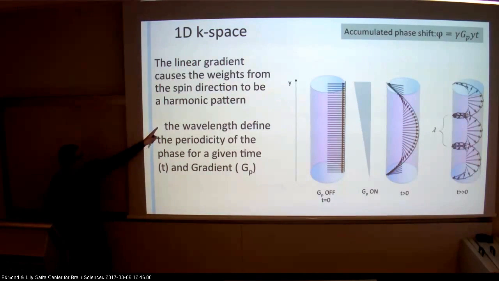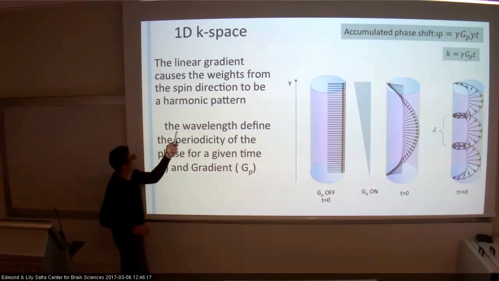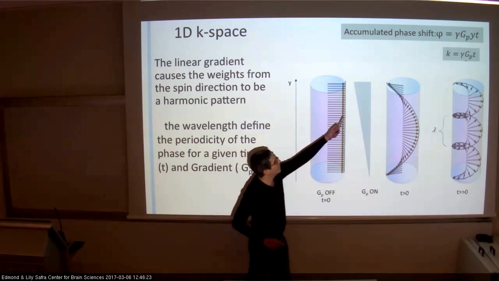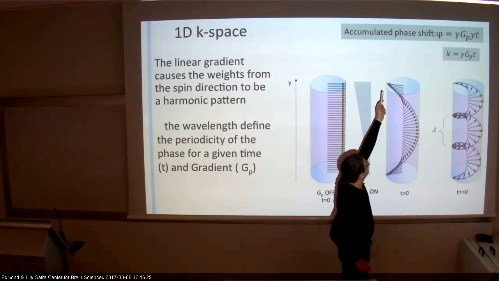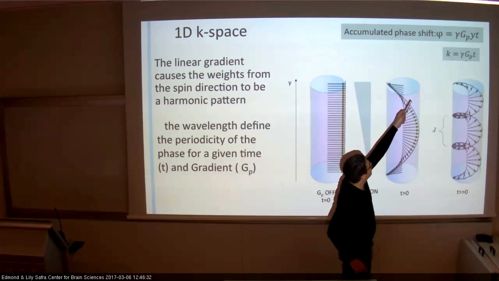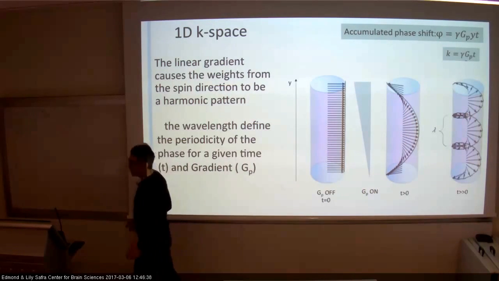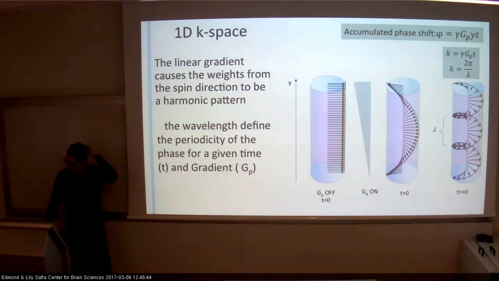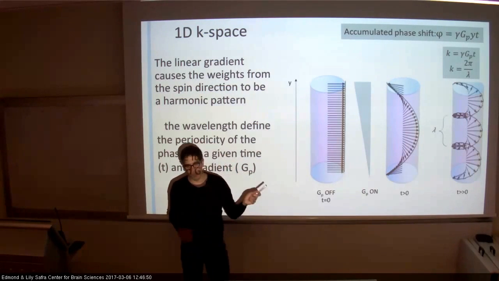Okay. All my lambdas were gone, but there was a lambda here. I just want to say that we can define this lambda as the wavelength of this helix, and I'm going to call this parameter of the accumulation of phase K, everything besides the location, combined constant in a particular time. I can show, and I'm not going to show you now, that it's just 2 pi divided by lambda.